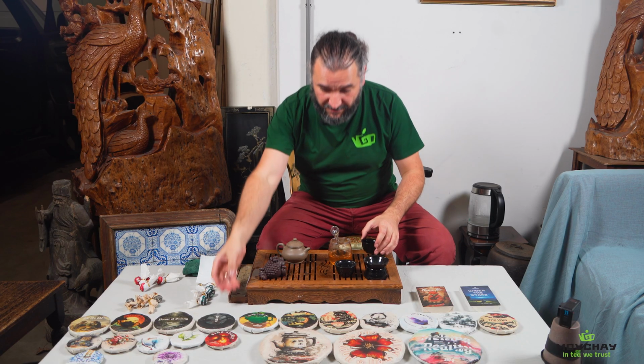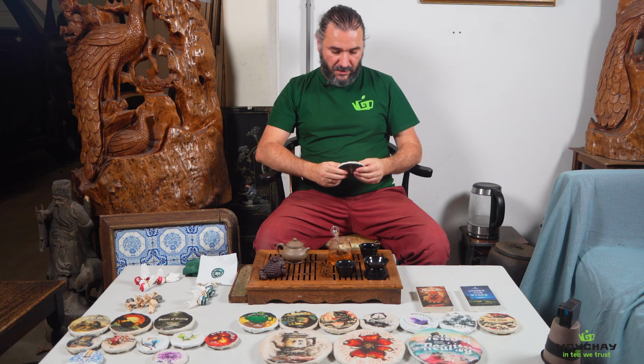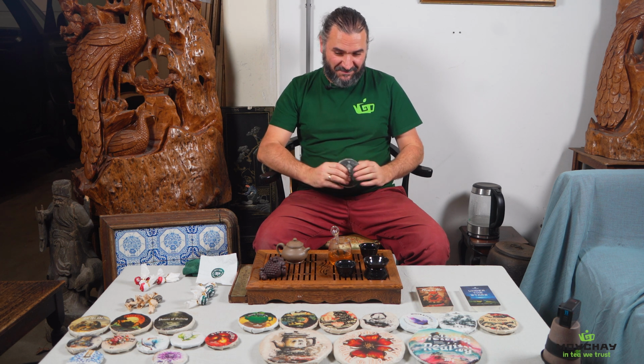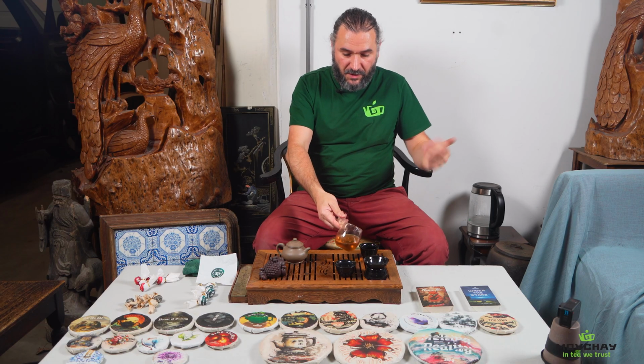For some reason we have this cake, Yue Lao Yue Hao. It means the older the better, actually, Yue Lao Yue Hao. And we can say that about any puer tea, and actually I'm a big fan of aged tea, Lao Cha, and not only puer, but oolong, black tea, hei cha, whatever. But for pressed cakes, it's literally recommended. So this is fresh, and this can also be an investment or whatever, or just for yourself, you can store it a little bit. But as soon as you like something, you know that it's limited, because this batch is also limited, it's not a big amount. If you like something, you try it, you can keep it for a while, and you can store it, and it will never get spoiled as long as you store it even at home.